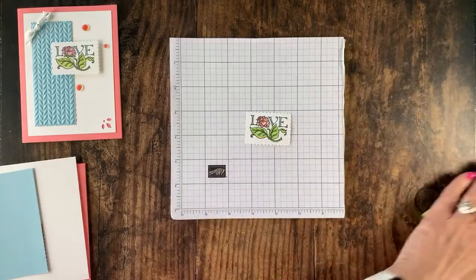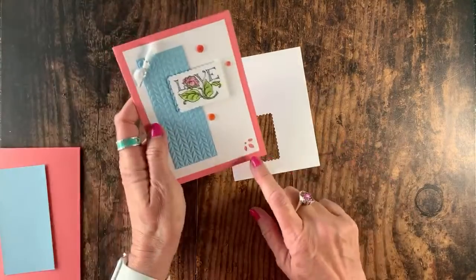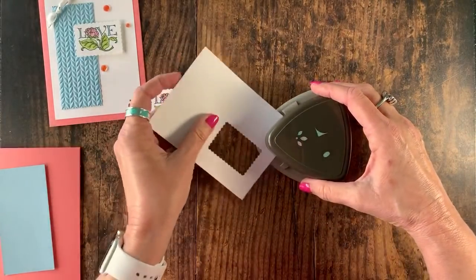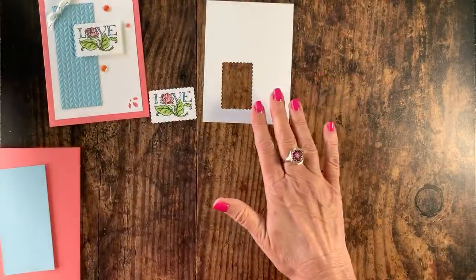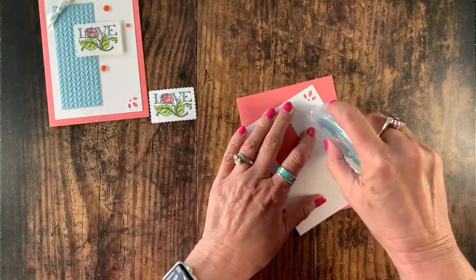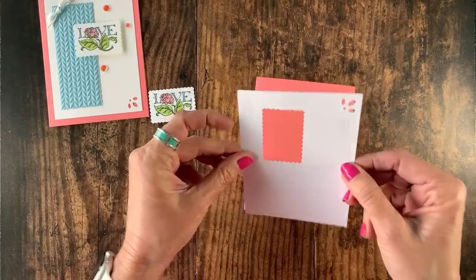This is the one that we punched. This is optional, but I used the detailed trio punch in the corner — I really wanted to focus on negative space. So we're going to place that cardstock down there in the corner, and that gives us a nice little decorative edge. Let's go ahead and adhere this to the front of my card base using the new Stampin' Seal. Have you guys got this yet? I wasn't sure about it at first, but now I love it — this stuff is so sticky!